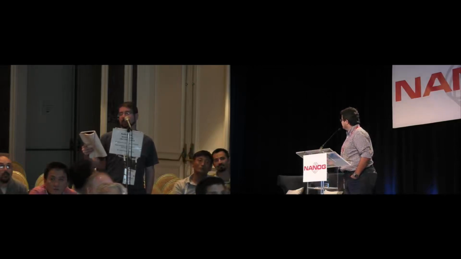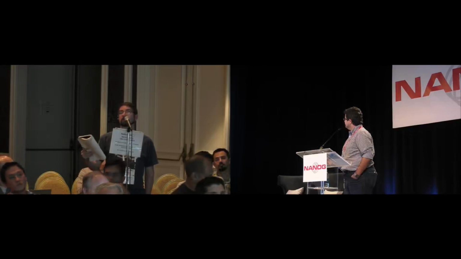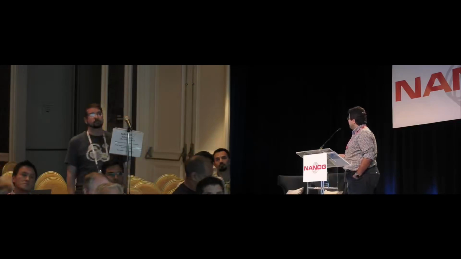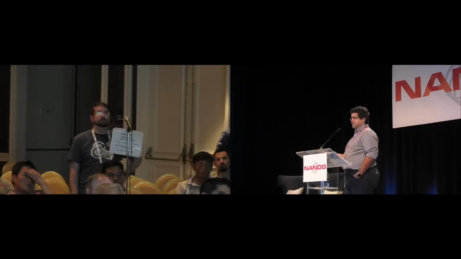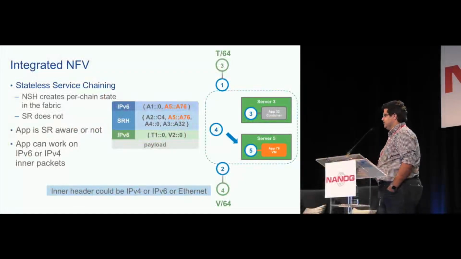Back on the slide where you described the use case for integrated NFV, could you describe how the SRH information is maintained when you're passing to an application that's unaware of the SRH header? Sure. I'll just go to that slide. Give me 1 second. Yeah, in this case, let's assume that the application, which is running in a VM, is not SR aware.